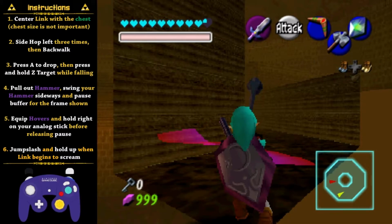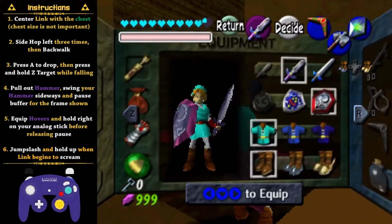If you're new to hammer recoil, or hammer sliding as I like to call it, you need to put hover boots on when you are on this frame. Pause buffering will help you accomplish this. Take all the time you need to reach this frame, but it does need to be this frame. When you do reach this frame, put on your hovers and hold right on your analog stick until Link begins to scream.